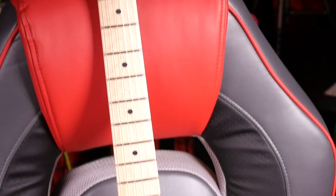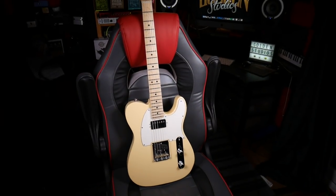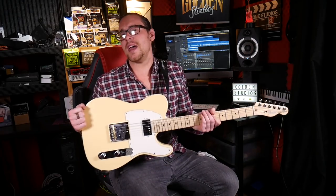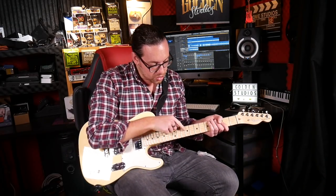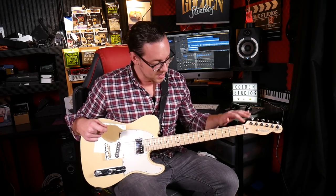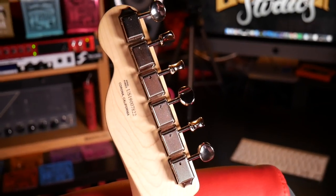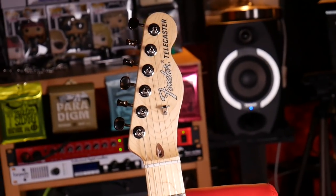You've got an Alder body, you have Yosemite single coil pickups in the bridge, double tap humbucking neck pickup. It's got a modern C-shaped neck with a 9.5 fretboard radius. It's also got jumbo frets, which are awesome. I don't think any of my guitars have had jumbo frets, and I have to say I really like them. I'm loving the maple neck, it's beautiful. You've got ClassicGear tuning machine heads. It's got 22 frets, which is great, and a classic silver 70s logo for Fender on there.